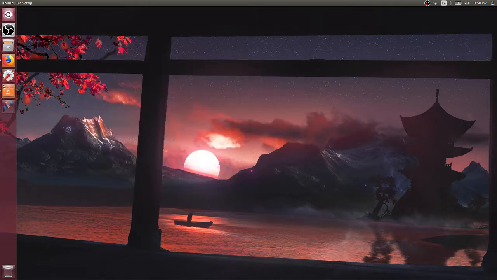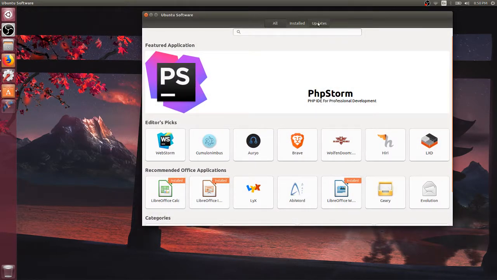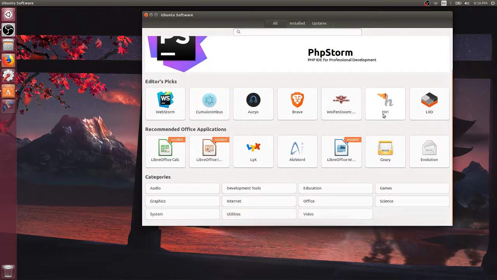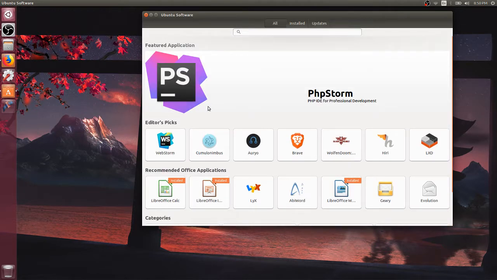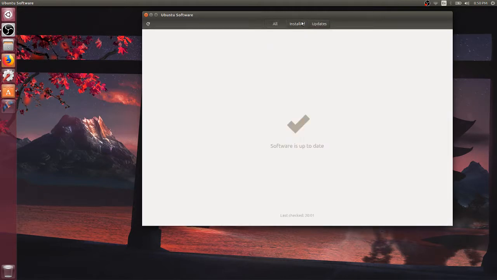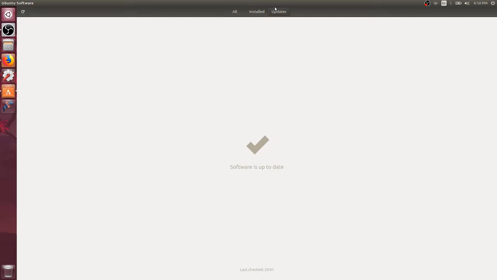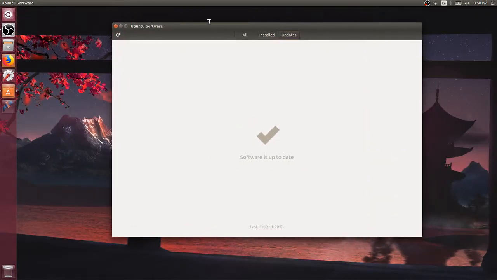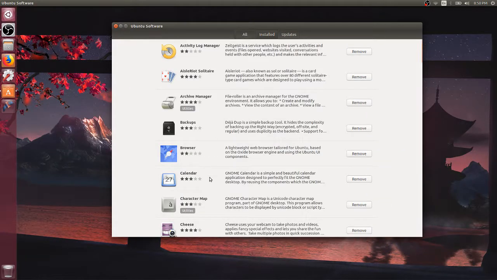So we've got VLC, we've got Kdenlive. What else do we need? Let's see here. What are some other things that I usually get? We got OBS as well. Oh, make sure you're updated. When you fresh install Ubuntu, there's always going to be updates. You'll just have to open it up and check it out. Kind of buggy at first, but once you've done that, you're good to go.